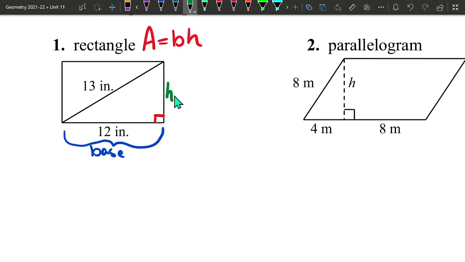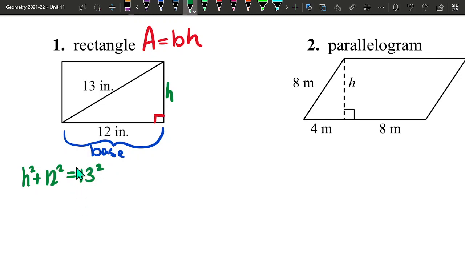is we're going to use the 13 to find h by using the Pythagorean theorem. Because now we have a right triangle, like if we just look at the bottom section, 90 degrees to the 13. That makes the 13 the c of the triangle. So a squared plus b squared equals c squared. But the a and the b don't really matter as long as c is the 13. So first, before I can do area, I have to solve for the height. So the height, h squared plus 12 squared equals 13 squared. And since the c value is always the largest side, I know my number needs to be smaller than 13 in the end.